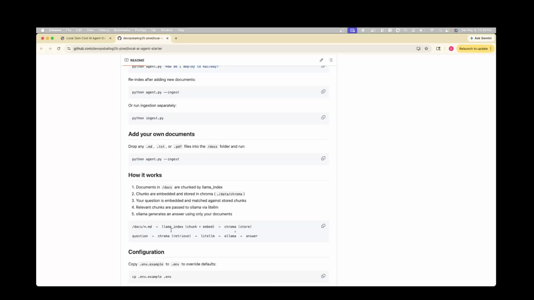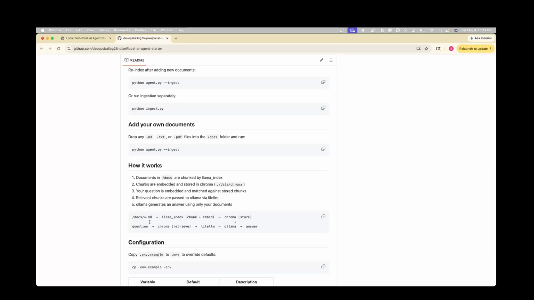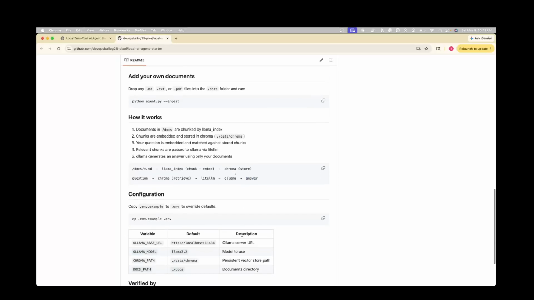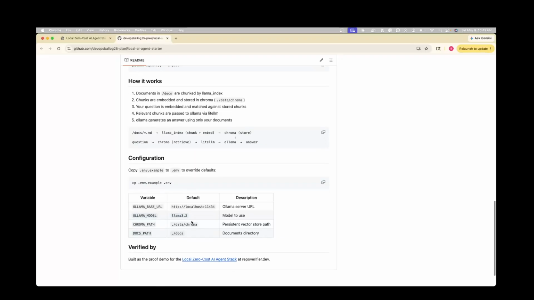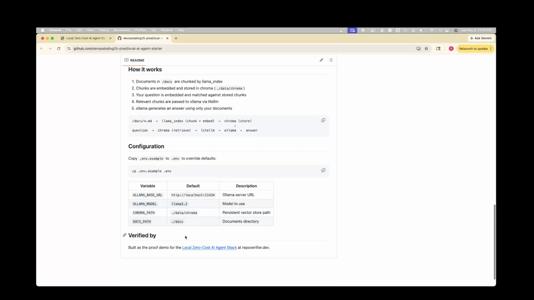This is the flow of the questions from the document point of view. So how the backend functions and how everything is working together to provide an answer in the end. So here from configuration point of view, this is the default setup that is present for the models and the requirements for the vector path and the remaining requirements for configuring.